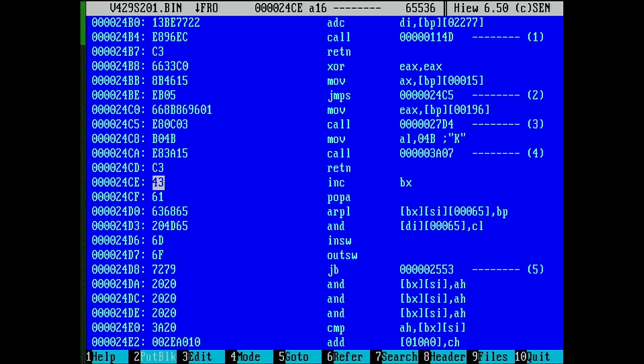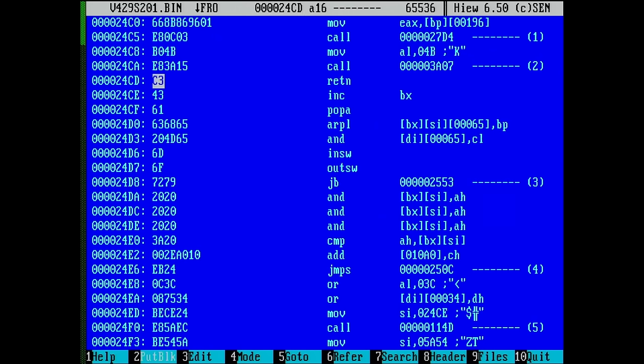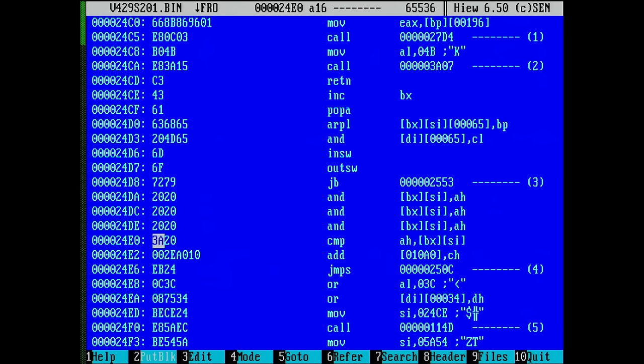So here we start. In the top center, you see the memory address, 24CE. If I go back to hex, 24CE, this is our cache memory text that seems to be here. So I don't think this is decoded correctly here. I don't think this makes any sense. How far does cache memory go? Cache memory goes until, I think we need that colon here, it goes until memory location 24E0. So I think this is not really instructions that we see here. I think this is just wrongly decoded, but I may be wrong.